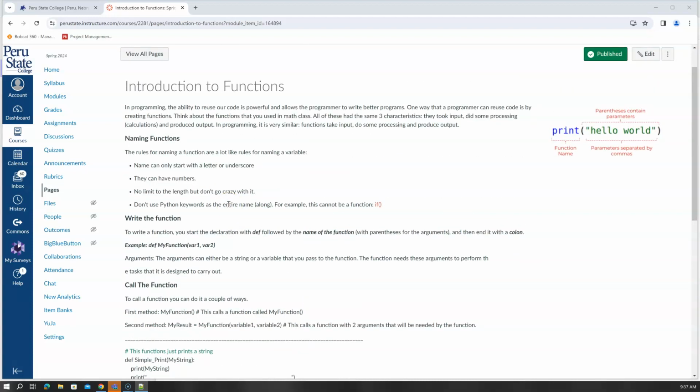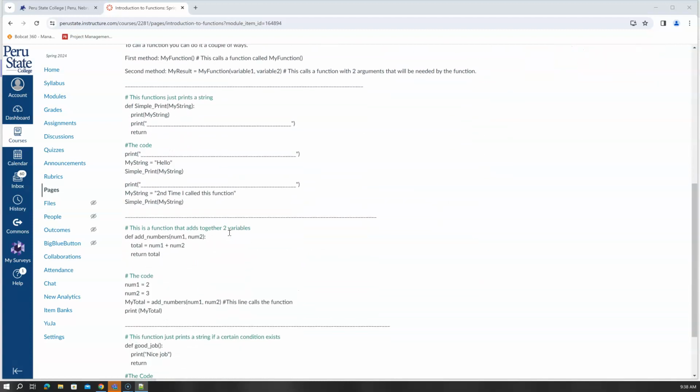Functions are one of the things that are kind of hard to grasp for some people, but they really are kind of like math functions. And we've been using functions since day one. When we did a print statement, that really is a function. So we have to be a little careful when we name them. We don't name them something that's already a function. But functions are an integral part of what makes our programming more powerful.